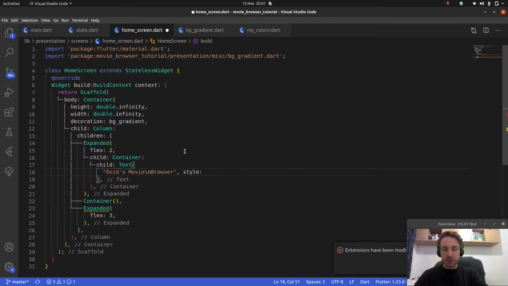Style is going to be text style. I'm not going to bother pulling out the styles. Again, in a big project I would, but we're not going to have that many styles here. And this particular one I'm only going to use here anyway. Font size is going to be, I think I use 32. Actually, the font size doesn't have to be exact.